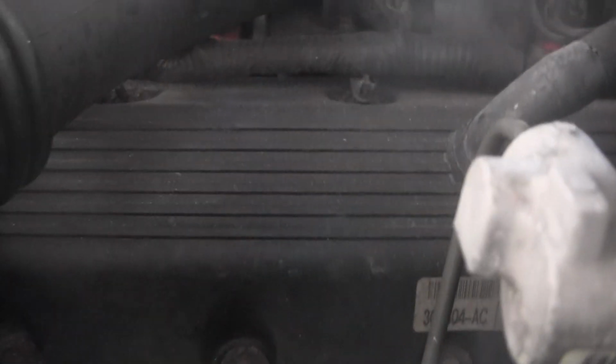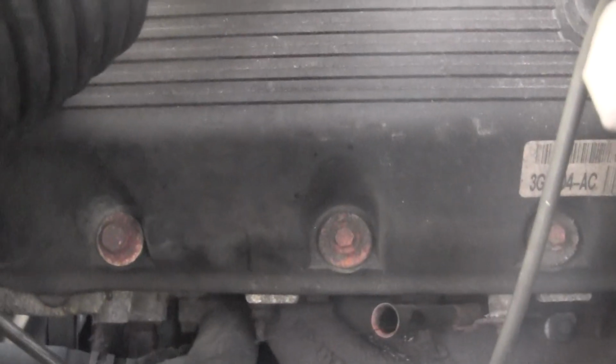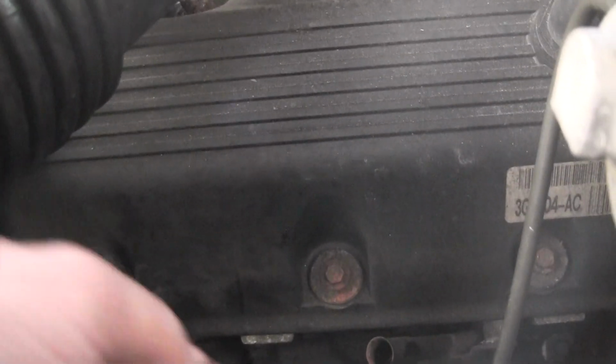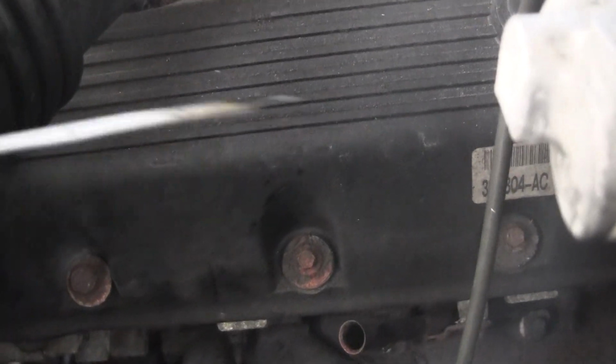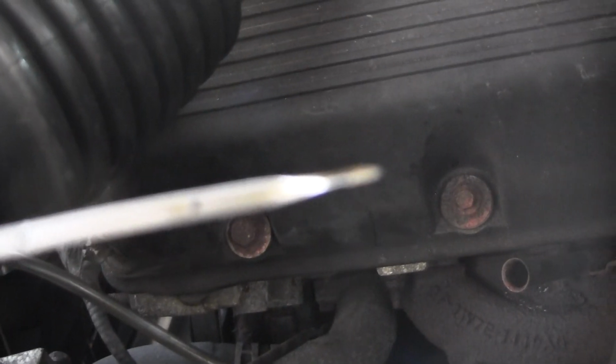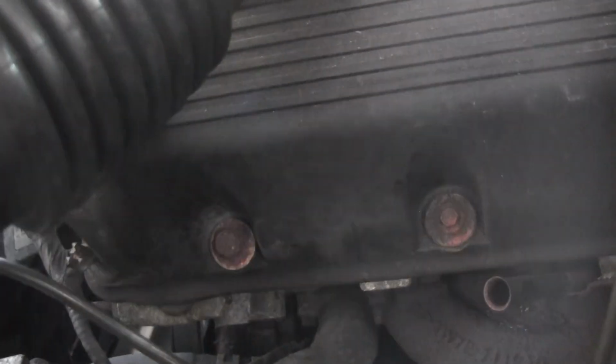So those two holes right there, in between them is where you want the oil level to be. So go ahead and focus on you again. Put her in the hole. She'll fight you a little bit, but be diligent. Oil level is right here. You can see where it's kind of darker.